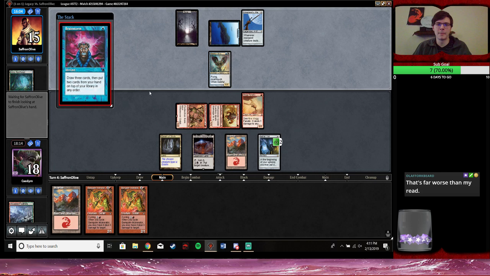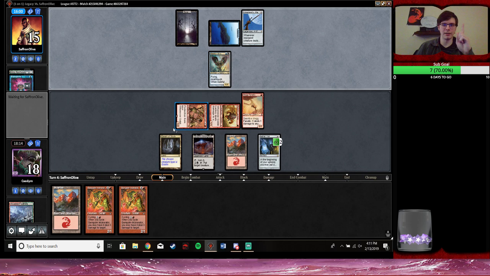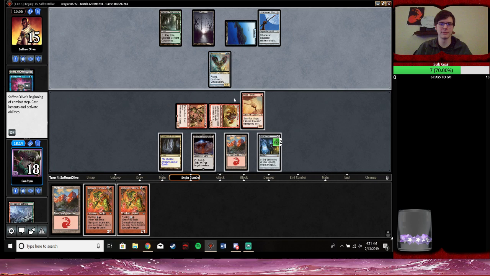See, here's a teaching moment. Why Mogg Fanatic is better than Tarfire right here. Because of Mogg Fanatic, this Pile Driver attacks for 5, and it lets me kill Bufflestrix without holding a mana.